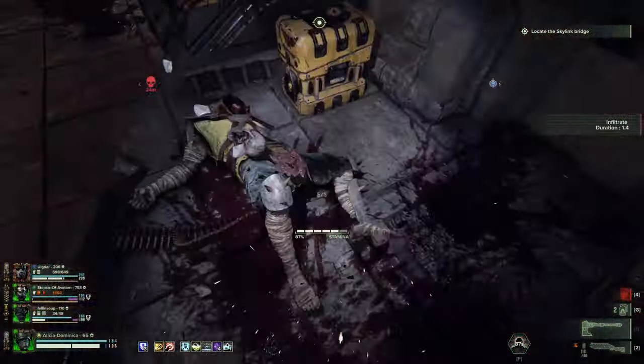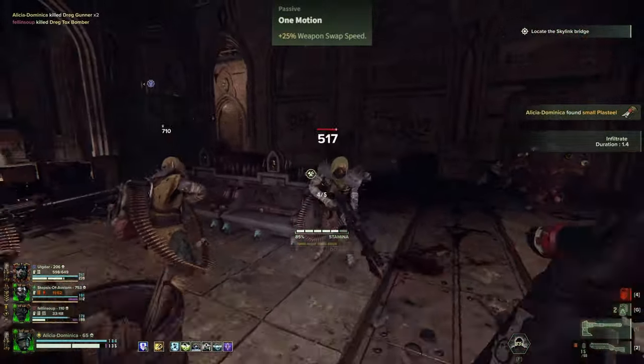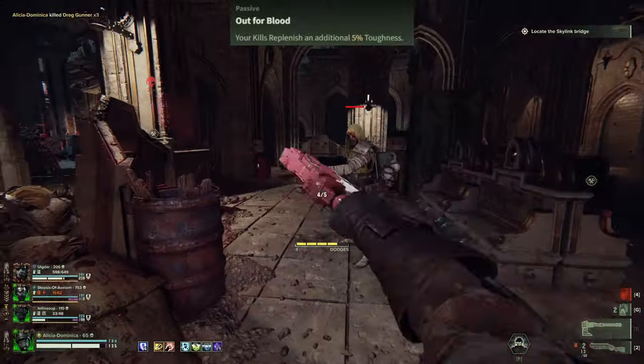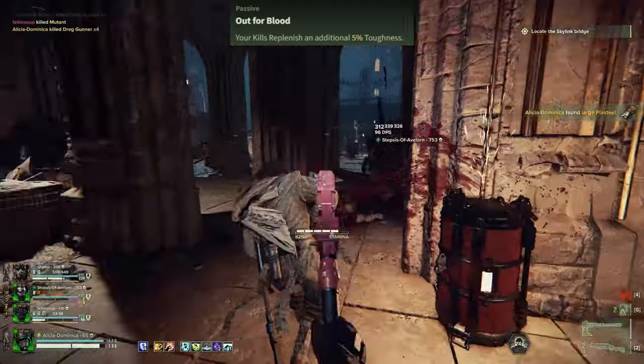Since we're going to be swapping in between weapons pretty often, the talent One Motion grants us 25% swap speed, ensuring that we always have our weapon at the ready. And to increase our toughness regen a little bit more, with every kill that we make, we gain an additional 5% toughness with Thirst for Blood.